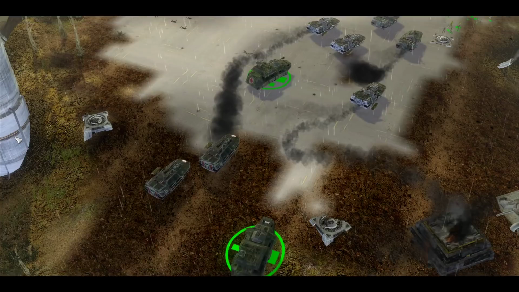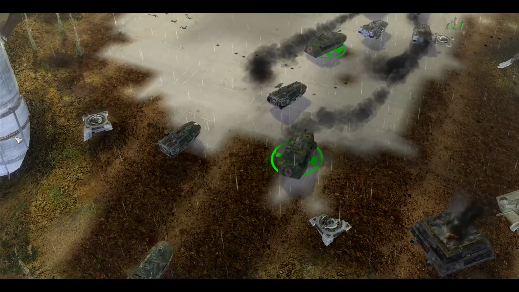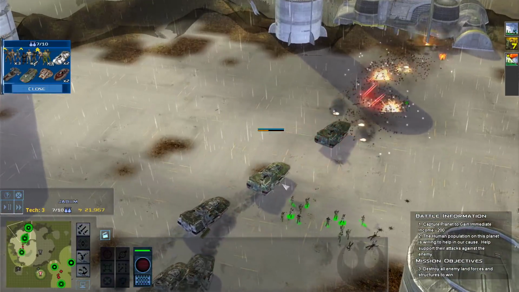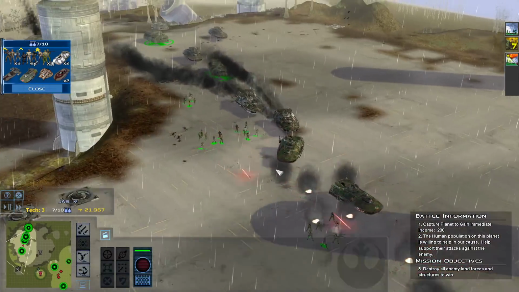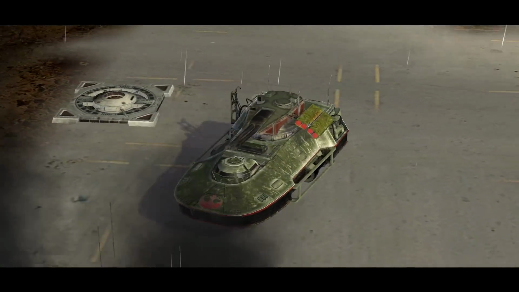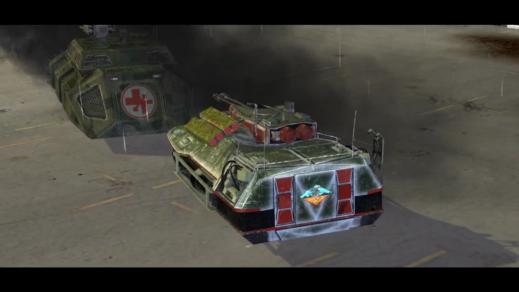Some of the tanks are just a little on fire. I think my favorite so far is the tracked version of the medium tank. Where are they? There it is, right here. The tracked version of this. I like this, this is cool. The tracked one with the micro torpedoes.